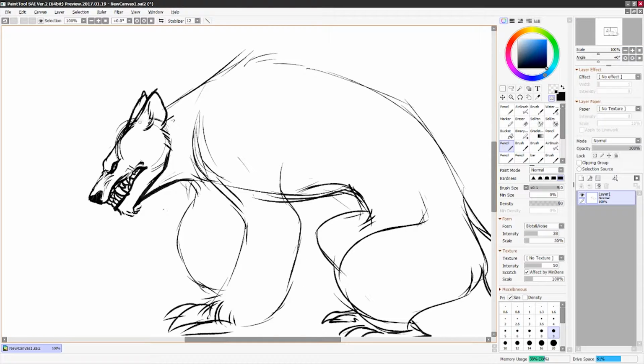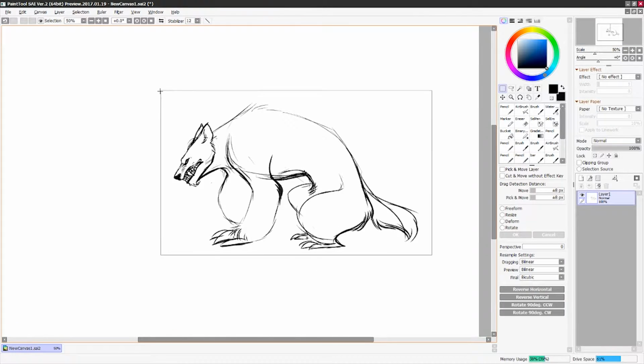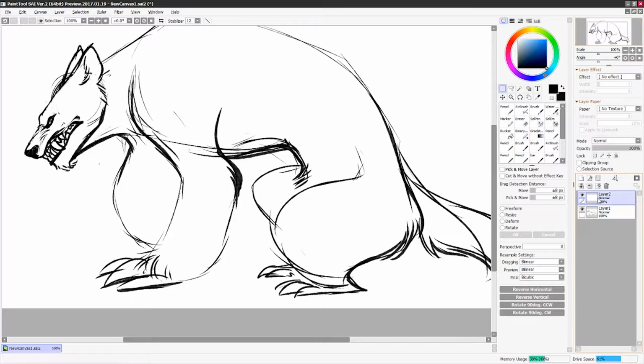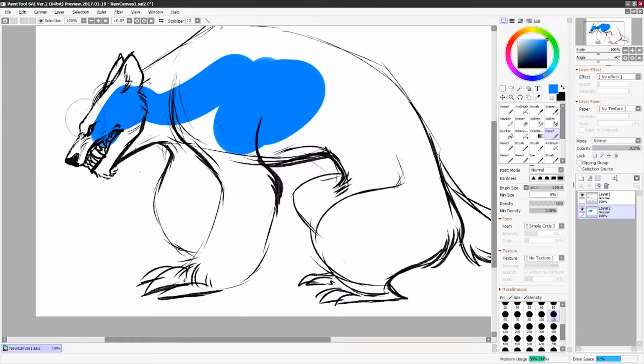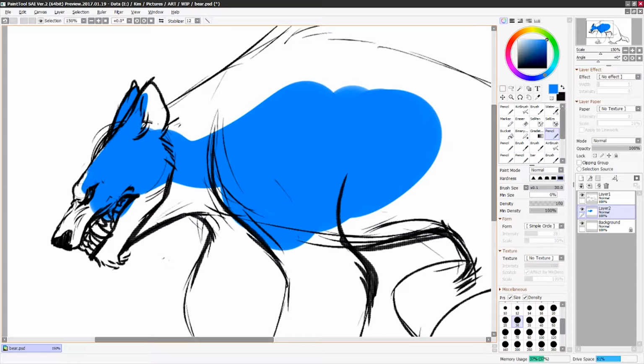I need to sketch like this more often. It's just really chill and fun because the brush is textured, so I feel like it's easy to hide little imperfections, and scribbles just kind of turn into fur, and, you know, it's a fun time. So yeah, I need to do more.